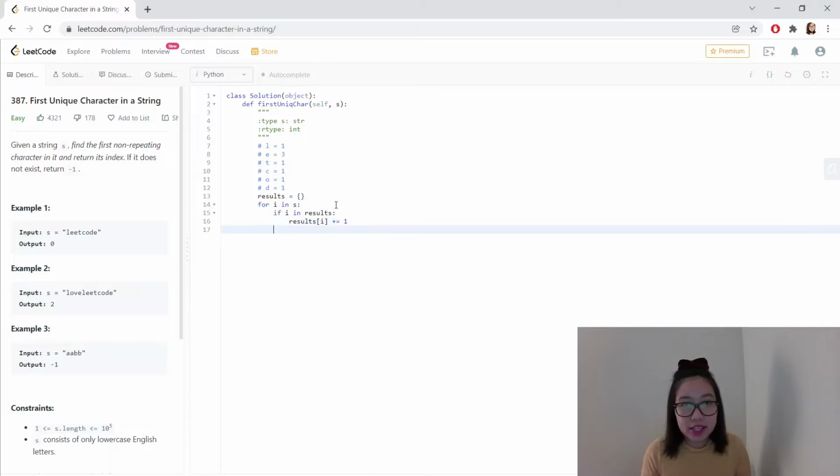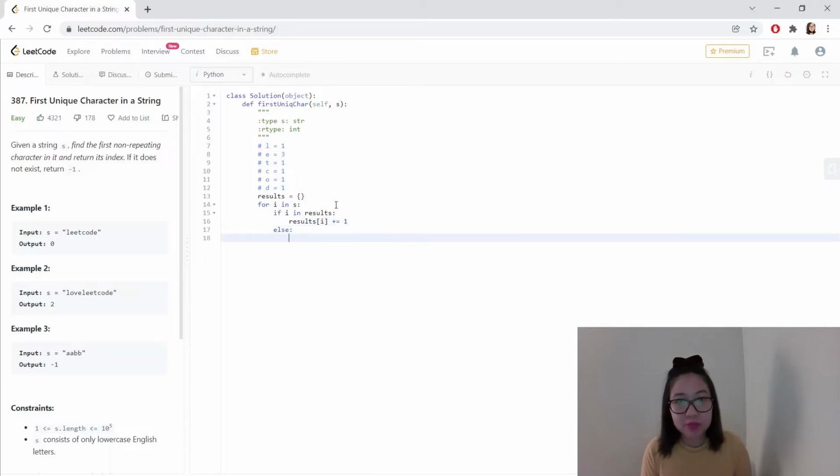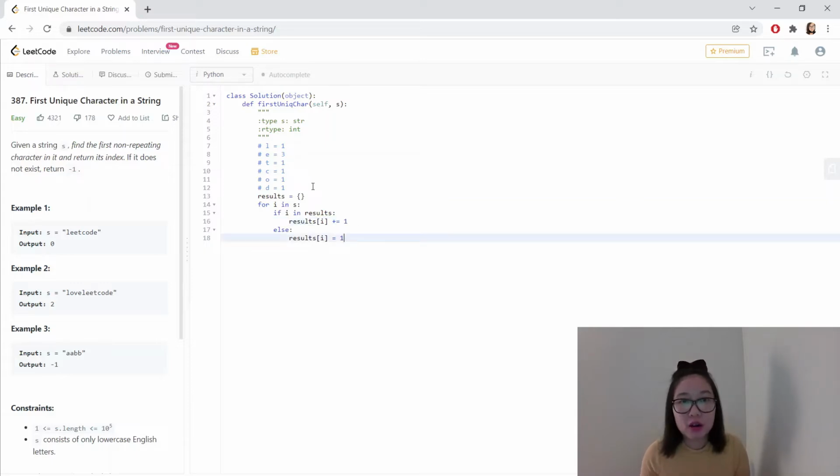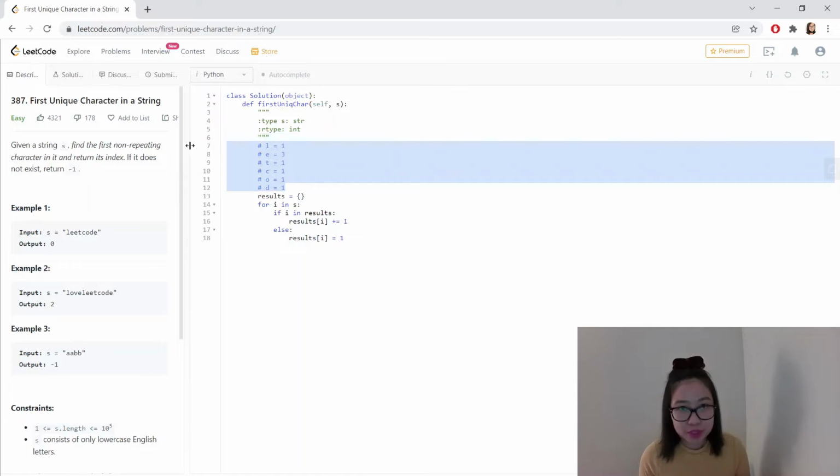And then if results at I does not exist yet, it is going to have a count of 1. So basically here we are declaring the count. And once, for example, it goes to the second E, we have to increment the count. That way we can get all of our counts.